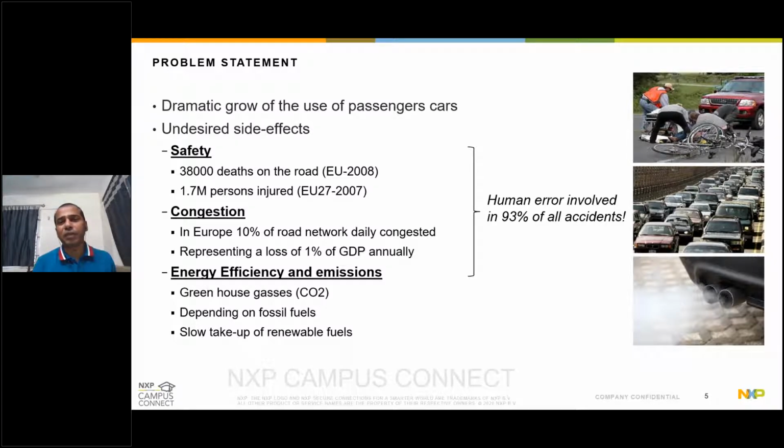According to this European report, 93% of these accidents are a result of human error. And even this number is higher in most of the other countries. So the summary here: the problem is common across the world. The entire engineering community is currently working towards a solution for this problem.